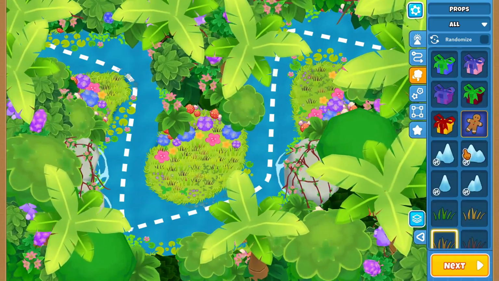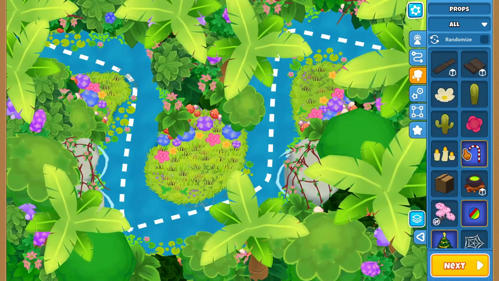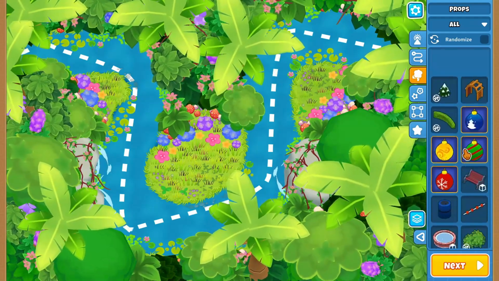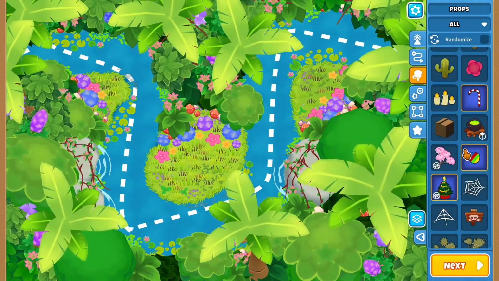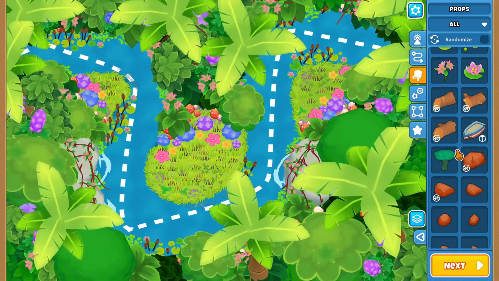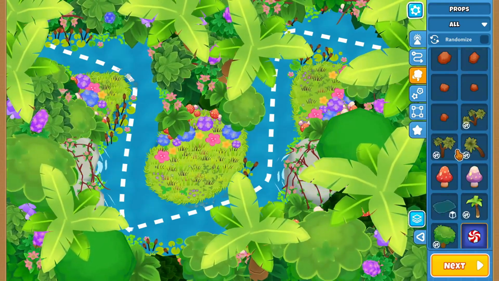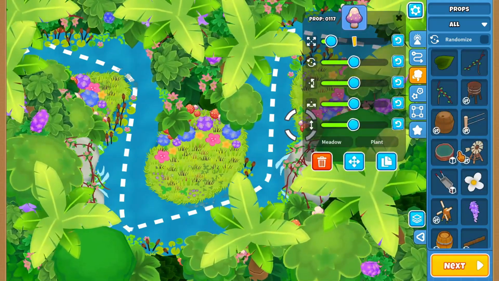Now, I want to add a couple of cattails as well. Then I think I also want to add a couple of dragonflies just to add a little more life to the map. And then the last thing we'll do is start adding the pathways. Man, I love adding cattails to lily pads because it adds so much more life to the lily pads.